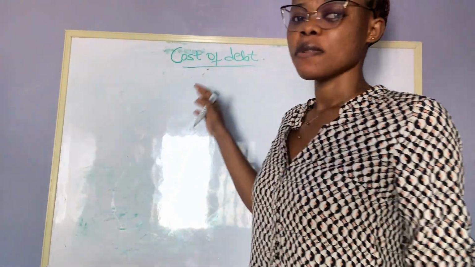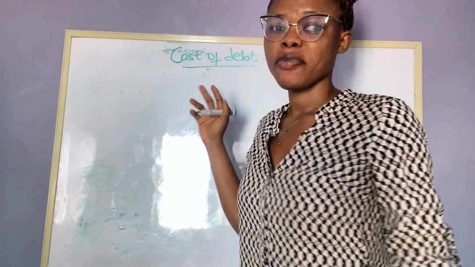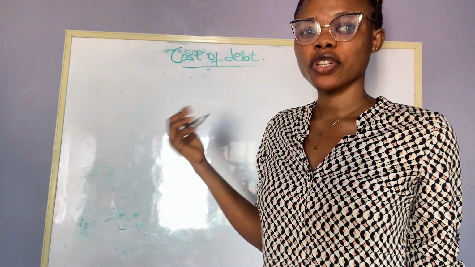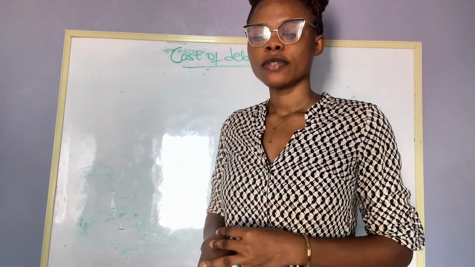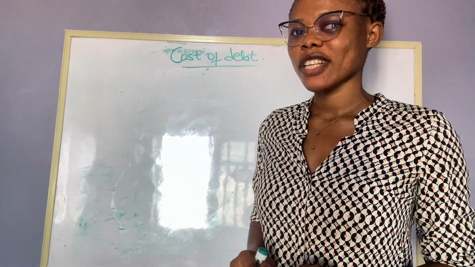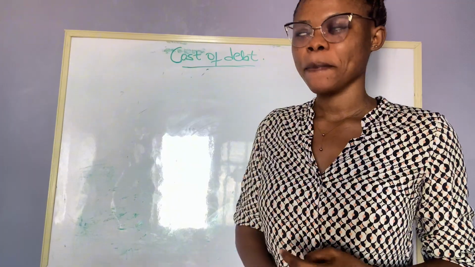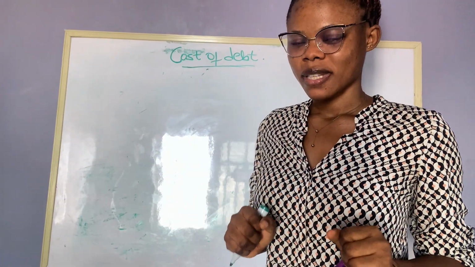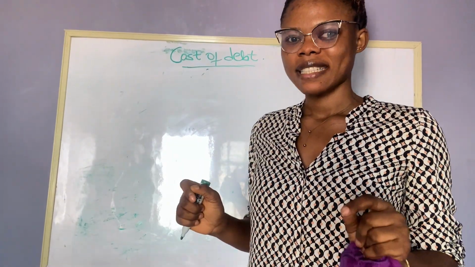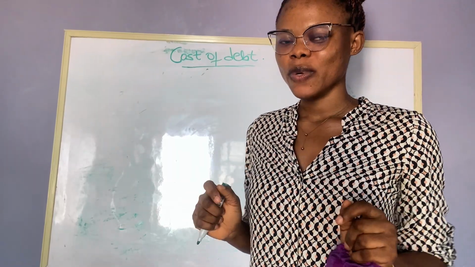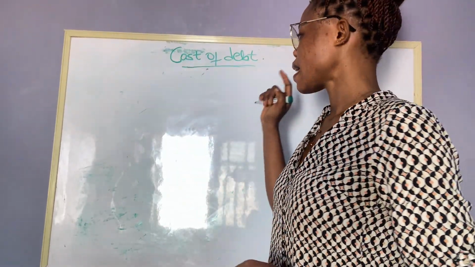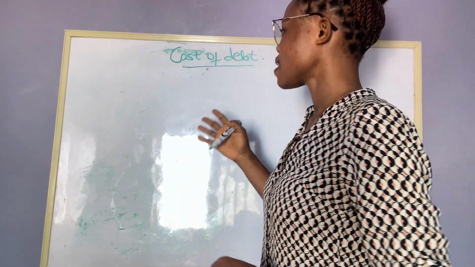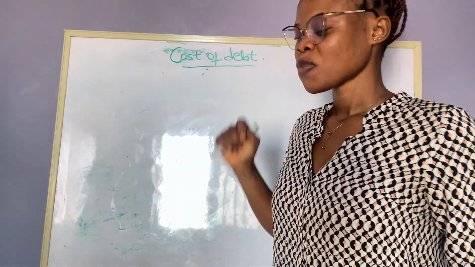So today we are going to be discussing cost of debt. In our previous class, we've done the introductory part of cost of capital. We've done the two methods of evaluating cost of equity, which are CAPM and the dividend valuation method, as well as the Gordon and interpolation methods of evaluating growth rates. So this is our fourth class on cost of capital. Today we are going to be discussing cost of debt, right?